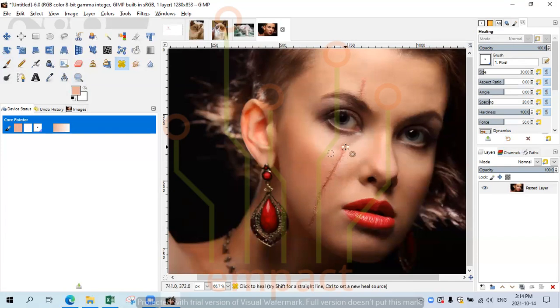And then now I can apply this color. You can see it's much less visible than the one I used with the brush, right? Okay, for this area, I can see the skin is a bit darker, but here the skin is much lighter. I might need to change the color again.